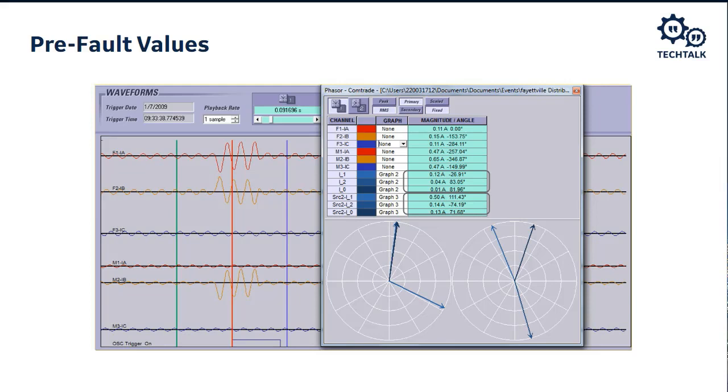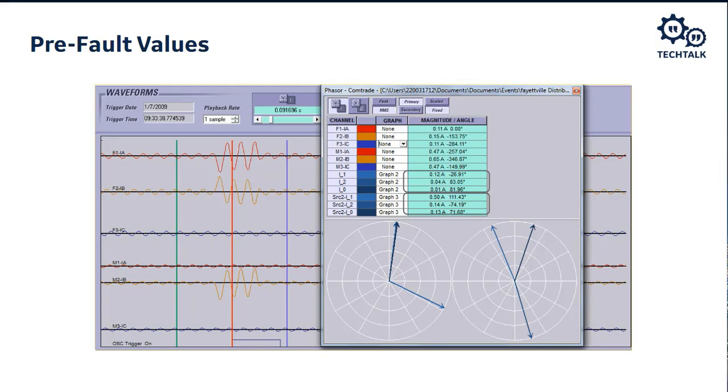So we're seeing 0.5 amps as the positive sequence quantity, and these are in secondary amps. 0.5 amps on the positive sequence, and negative and zero sequence are about 0.14 and 0.13. So they're about equal magnitude and significantly smaller, but not an order of magnitude smaller. So they're present. Again, this is pre-fault.